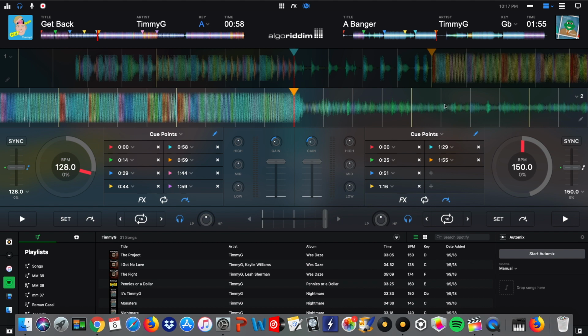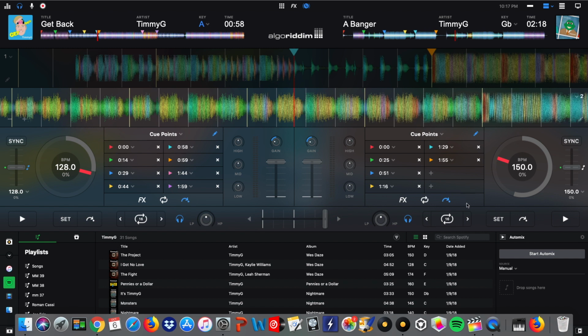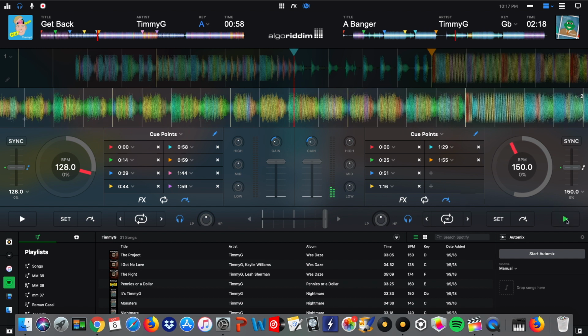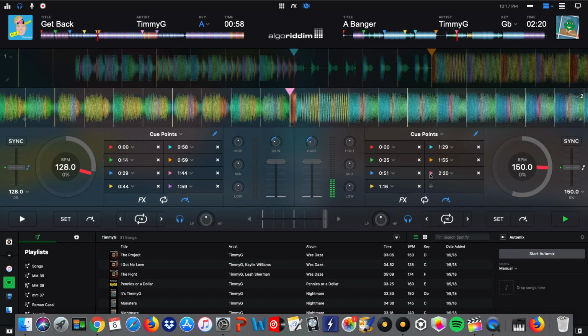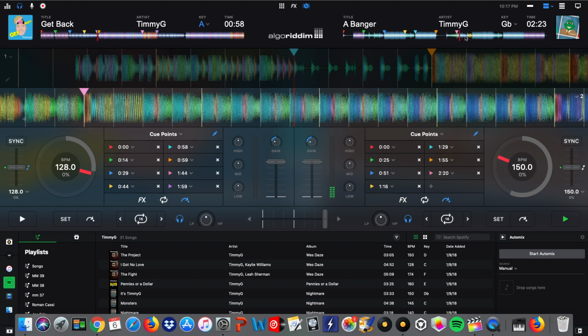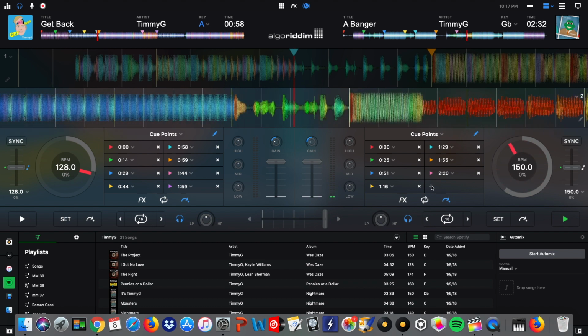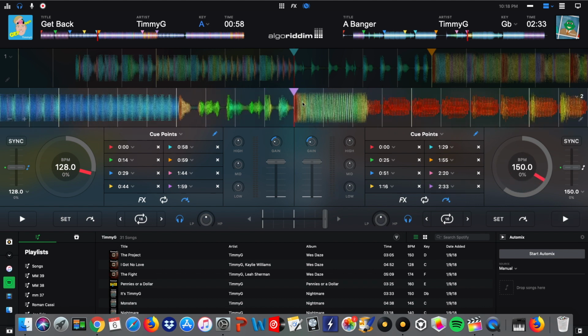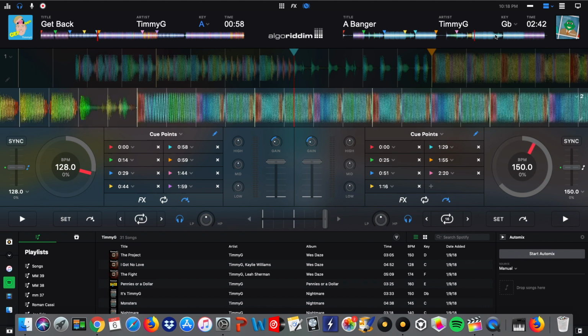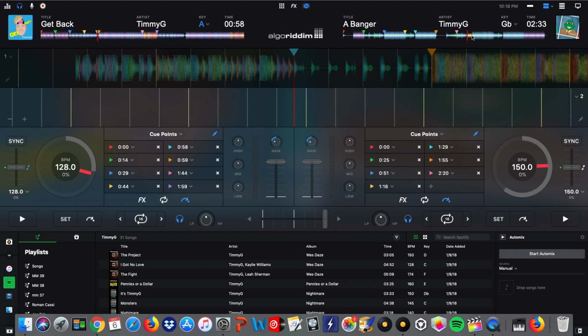And now what I will do is go to the build up. I'll go right here, because I think we're about 8 bars away from that drop. You know what? I won't put one here, because I kind of know that this drop's coming after this build-up. I will actually put one at the second drop, but once again, this is just personal preference at this point. There's no right or wrong way to do it. So I know this drop's gonna come. I know this one's gonna come.